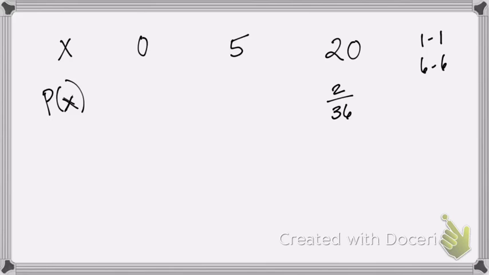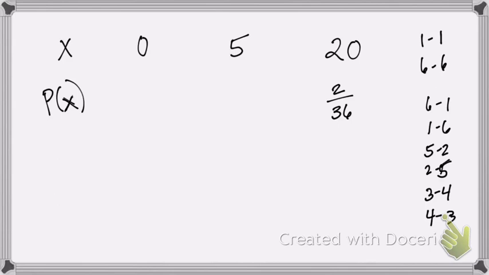Okay, sum of 7. If you want to list them out, you can, or we can just think about it. You can get 6, 1, 5, 2. Wait, how do you know if they want the sum if they just want the number 7? Okay, so you could get 6, 1, 1, 6, 5, 2, 2, 5, 3, 4, or 4, 3. And so that's how many? 6. 6 out of 36.